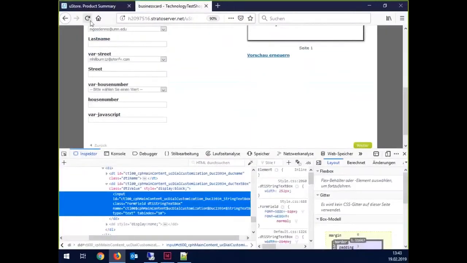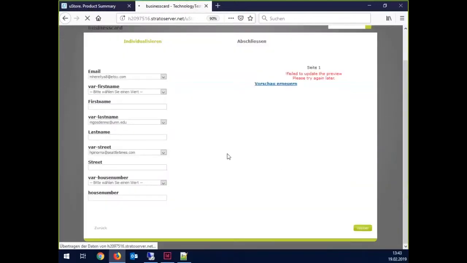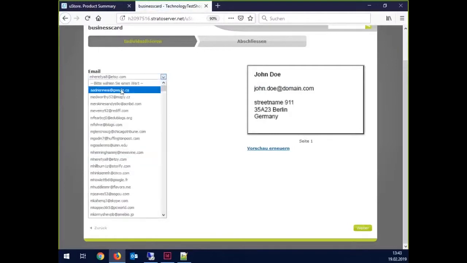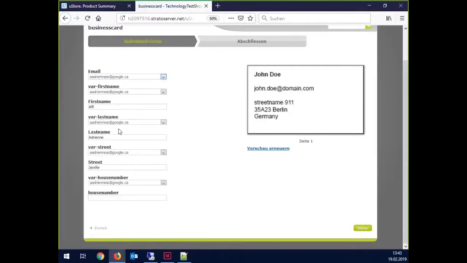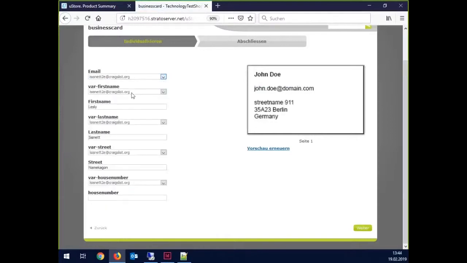Let me have a look at what I got. Just refreshing. So in the best scenario, whenever I'm changing here at the top to a value, all these other drop-down lists should select absolutely the same value. This is one of the things the JavaScript is doing.